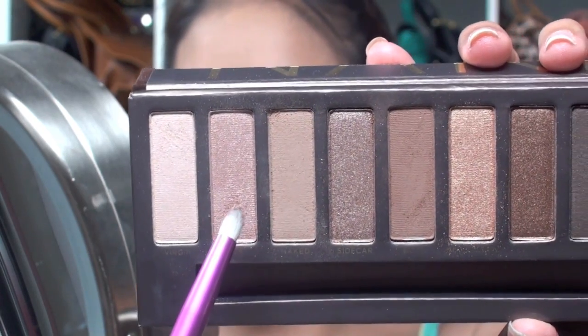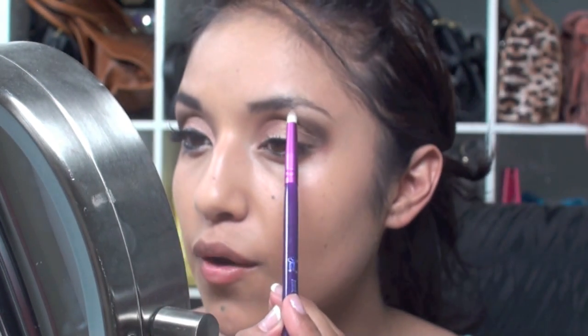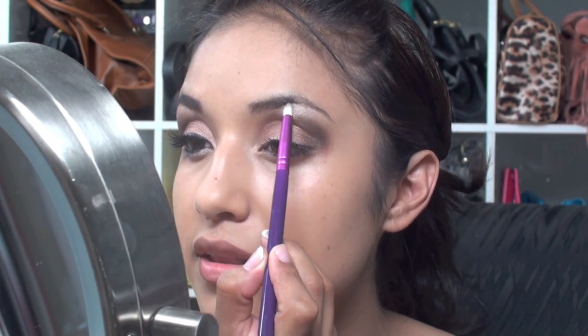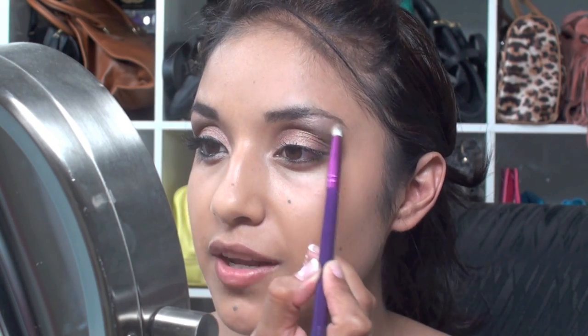So now we're going to take Thin with a pencil brush, and this is going to go as the highlight. I typically don't like doing a full-on shimmery eye, and I'll do a matte highlight, but this one I thought looked good. And we're just going to place that underneath the eyebrow.